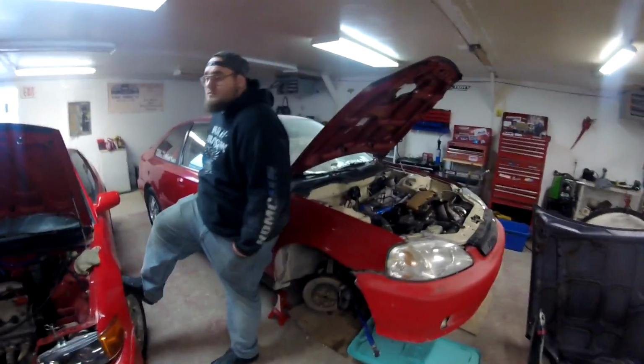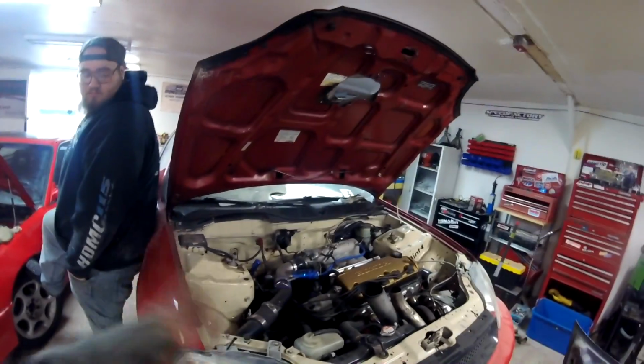No, I got to get some axles and stuff too. But other than that, the CRX is doing good. The new car runs really good. And Michael's going to be coming out here shortly, and he's going to be putting his transmission back in his car. So probably put this on the dyno, probably tomorrow or something. So there's a lot of stuff that we're going to be doing here.